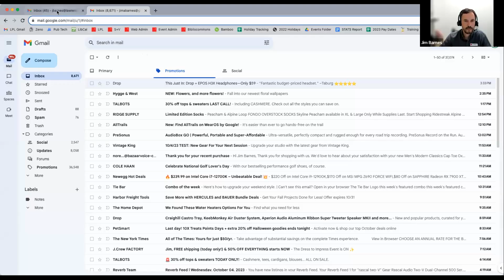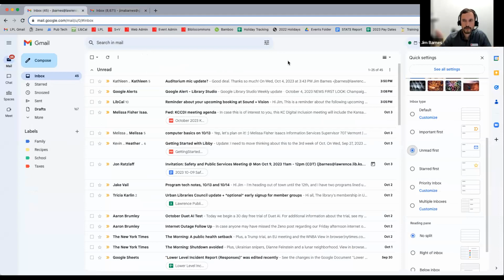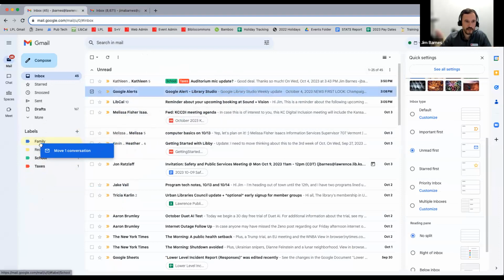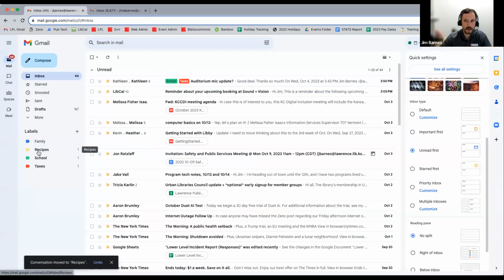Jump back here, and we have the inbox here. And if I wanted to label this first email as taxes, I could just drag my label up there, and then it labels it taxes. And I could even label it with two labels if I wanted to. But if I actually move this email onto the label, it removes it. If I do it this direction, it removes it from the inbox. So two slightly different ways to do it.